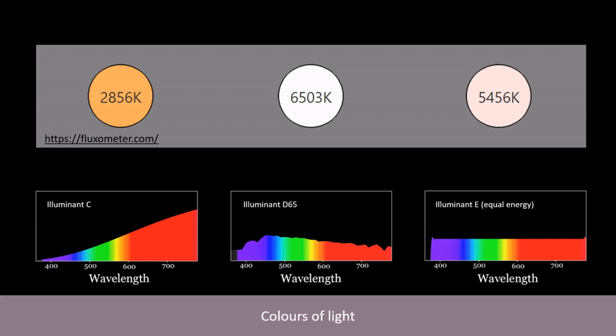Daylight is defined as the visible part of global solar radiation, meaning combined direct solar radiation and diffuse sky radiation. Notice that the spectral power distribution representative of daylight, D65 in the middle here, is not flat throughout the spectrum as you might assume, but has a broad low peak in the short wavelength part. CIE illuminant E on the right, which does have a flat spectral power distribution, appears somewhat pinkish as an isolated light. You might have received the impression that we perceive daylight as white light because our visual system detects equal amounts of all wavelengths. It doesn't. It perceives daylight as white light because it is attuned to perceive this somewhat uneven spectral distribution as white.